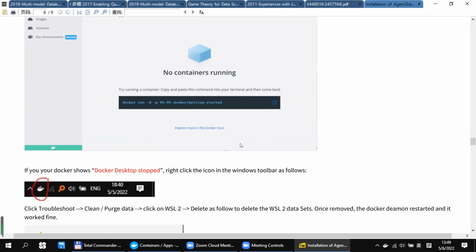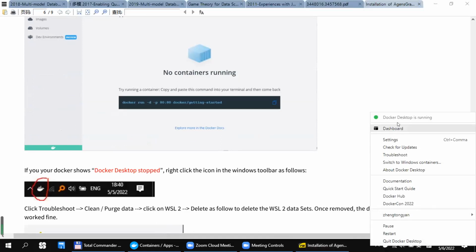Of course, you can see here I have an icon in the toolbar, and you can just right-click on it. If you see that this circle is green and it shows that Docker Desktop is running, that means your Docker has been running successfully.